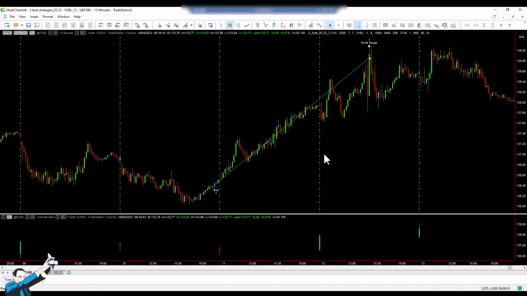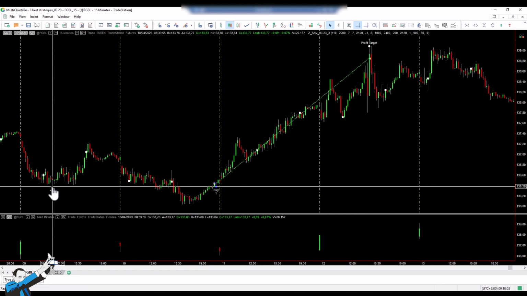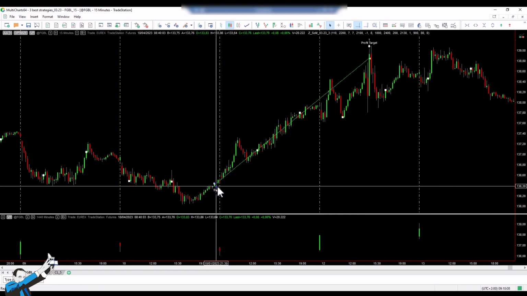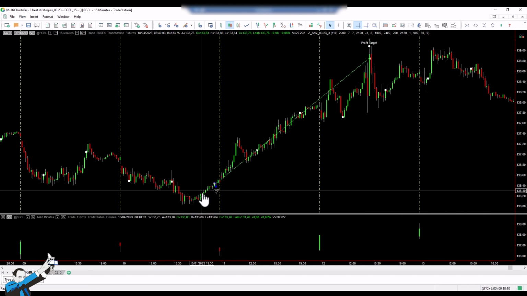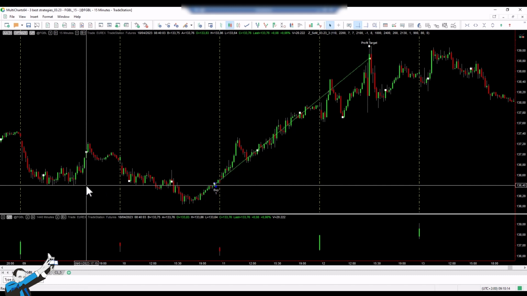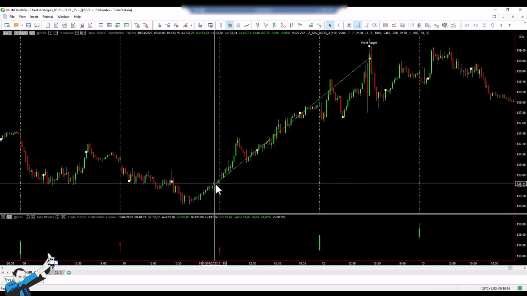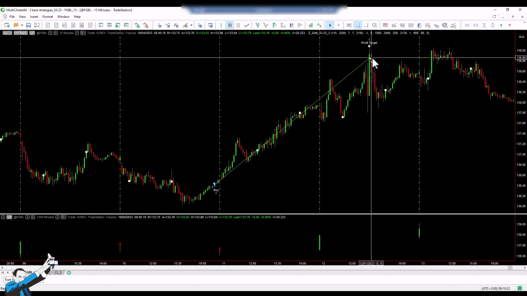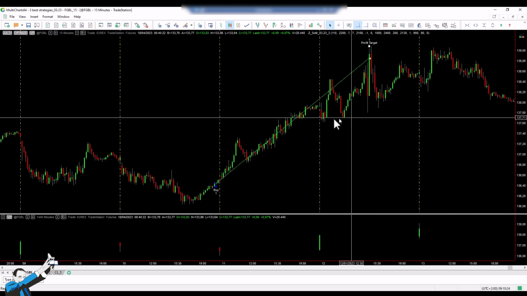You could call this a fade breakout strategy, but let's just try to understand why. In this session, prices made a low at the point that I'm showing you now, and in the next session, they fell below that low. Now, if they rise above the low that we're talking about, we'll enter a long position. And in that case, we'll close the position with a profit target at that level. Obviously, on the short side, we'll do the opposite thing.